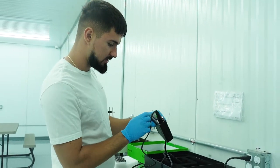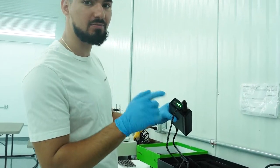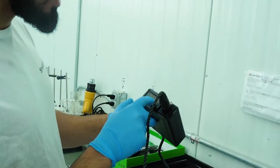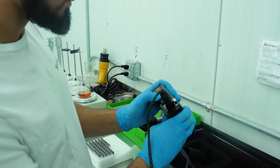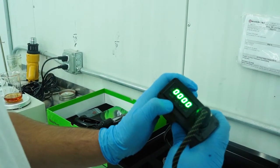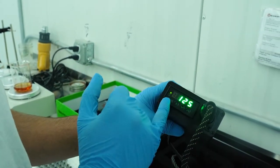So we're going to set this. So let's go over here. Right now it goes up to 197. Right now it's set at 190. We're gonna take that all the way down to, we're gonna put it at 125. So now it's down to 125. We're gonna hit set. This you can ignore, just hit set again. Well, this we'll put down to 7,000. So now it's setting to 125.